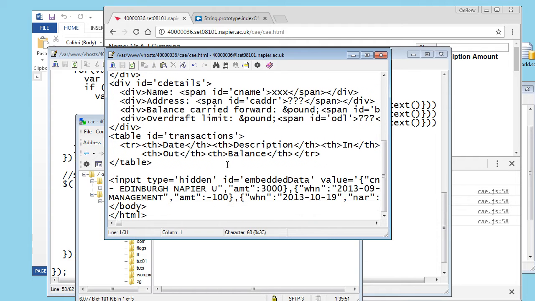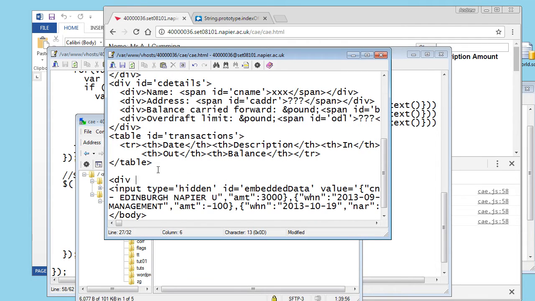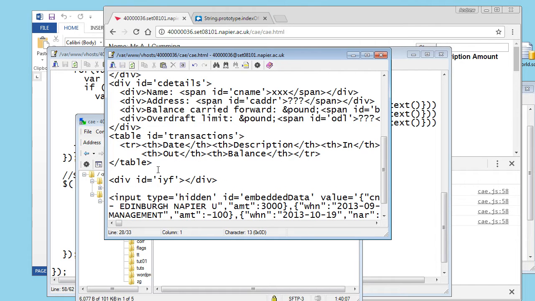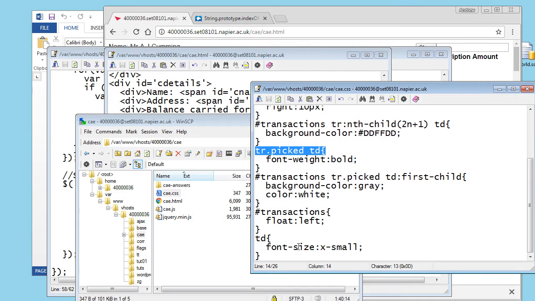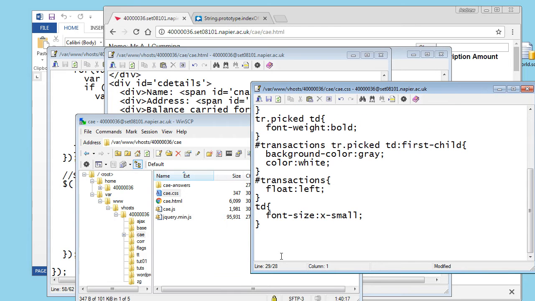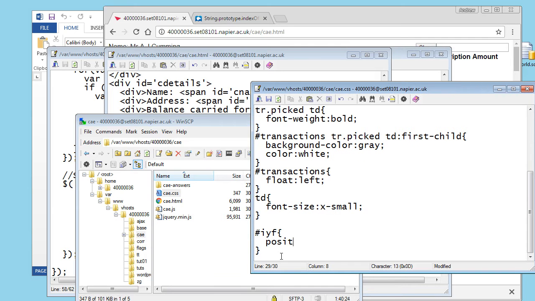Doesn't look like it. Let's make up a div here. So div id equals in your face. Okay, so this is the unignorable div, /div. Okay, so there's the in your face div. Let's make it really in your face using some CSS. So if you want something to be completely unignorable, then we'll make up a rule. If it is in your face, all right, let's position it absolute.